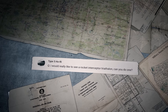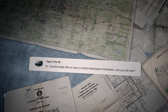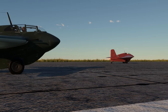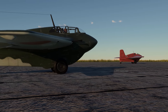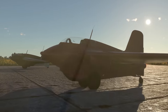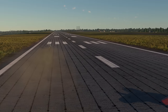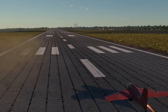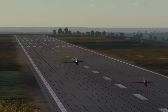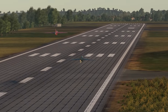The last comment today was written by Type 5 Hori: I'd really like to see a rocket interceptor triathlon — can you do one? Hello, Type 5. Nice idea, but we don't have enough participants for a full triathlon. Let's have a small competition and see who's quicker. The Soviet vehicle breaks right off, leaving the others behind. At first, the German and the Japanese aircraft are going even, but the Comet soon overtakes its counterpart. The race is over.